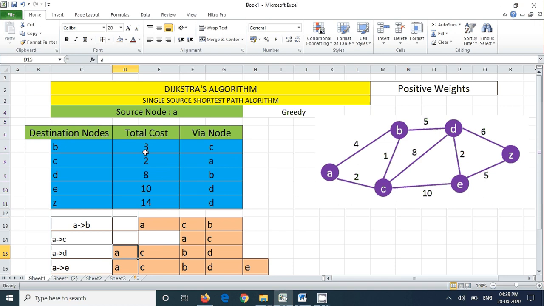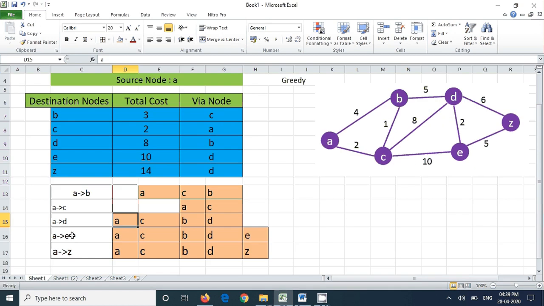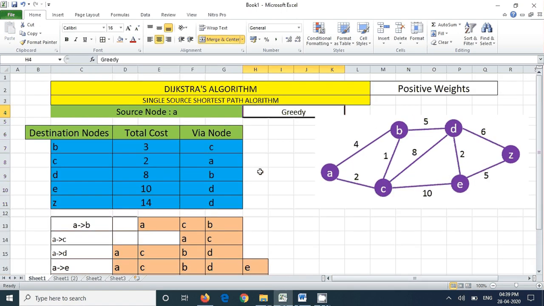You cannot go from A to E in any other path with less than 10. This is the shortest path. That's the meaning of an optimized algorithm. So you cannot go from A to Z other than this path, with total cost less than this 14 cost. That is what is optimal. And just by following greedy selection of the smallest at every time, we are reaching the optimal. That is why we say it's a greedy algorithm. So this is the problem solving for Dijkstra's algorithm. Thank you.